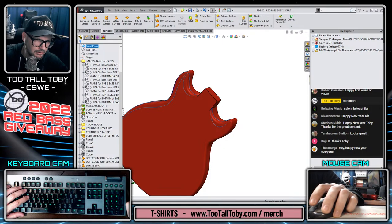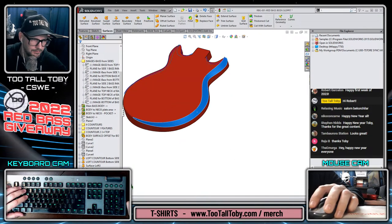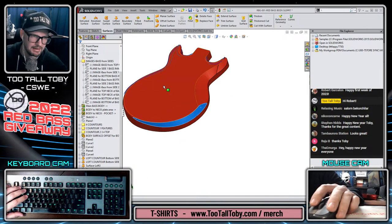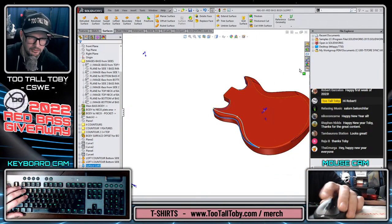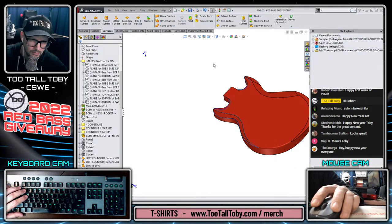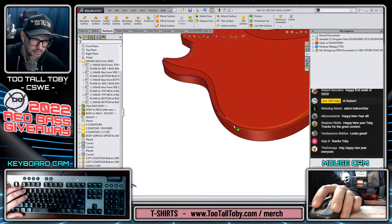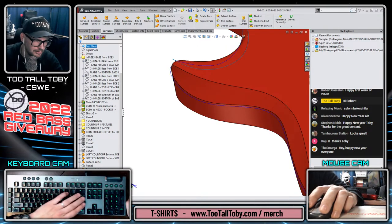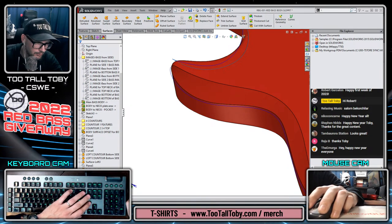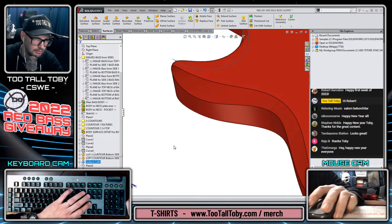So we already did that with our first surface cut here, to give us that kind of larger contour on the bottom. And then we did our second surface cut to give us that secondary surface cut on the bottom. Now we can come over here to this surface. You can pick on the surface from the graphics area and then do cut with surface. So now that let us scallop out that region that was on the side there. That's looking pretty good. Let's get rid of this curve here. These curves sometimes are hard to track down where exactly they're located. They get embedded in the feature. Okay, that's good. You got them all?